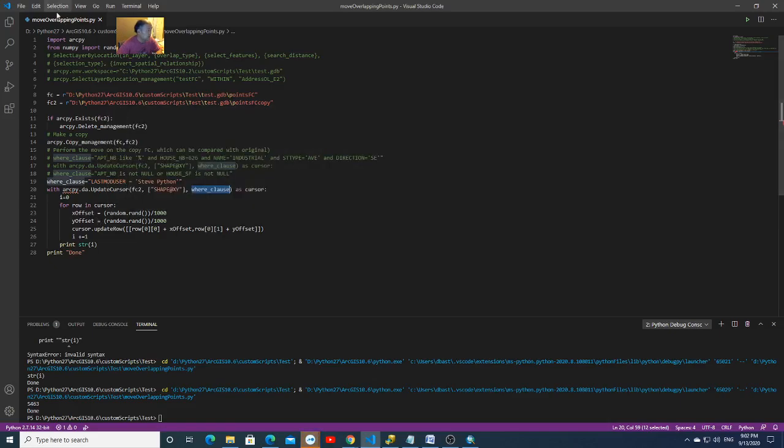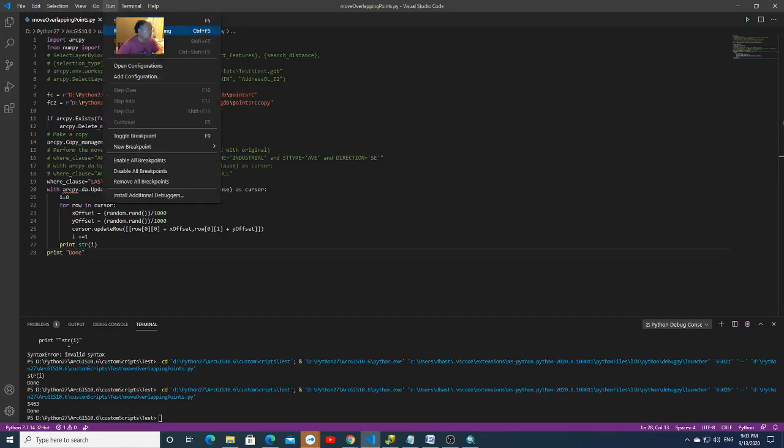In Python, you need to import random, and this will give you a small value between 0 and 1, but that is still too big, so I divide it by 1000, and then update each row's X, Y. So this is X offset a little bit, and this is Y offset a little bit, and then we record the number of records updated, print how many, and finally when it's done I print done. Okay, so let's run this.